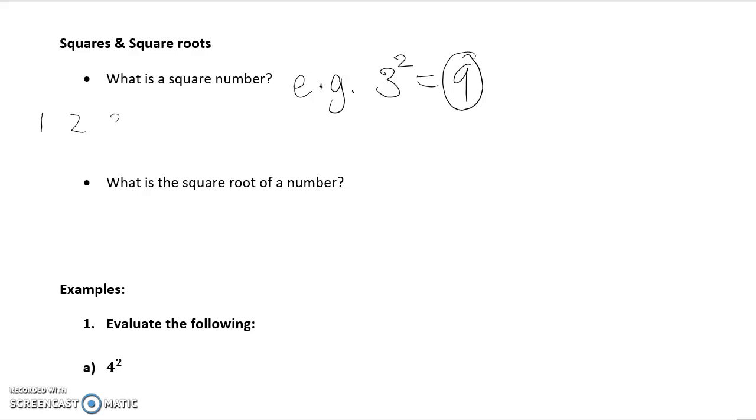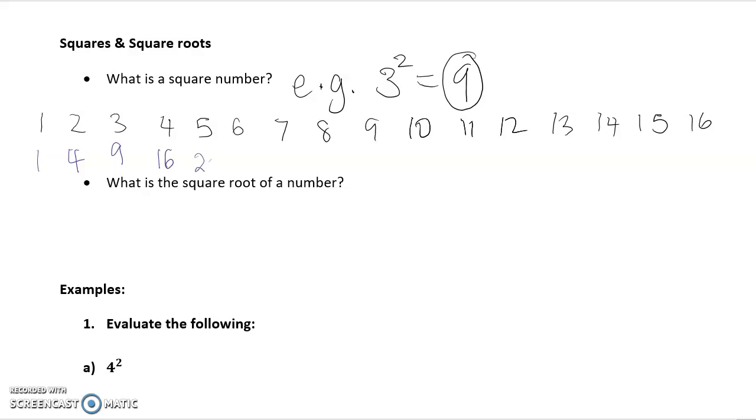So an easy way to do this is to write them out. Write out all the numbers to 16, and then you can write down all their squares. So 1 squared is 1, 2 squared is 4, 3 squared is 9, etc. And you can fill them all out. 7 times 7 is 49, 8 times 8 is 64, 9 times 9 is 81, 10 times 10 is 100, etc. 15 times 15 is 225, 16 times 16 is 256. Now you can use your calculator to help you do this.